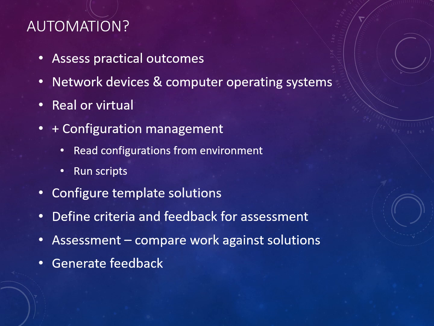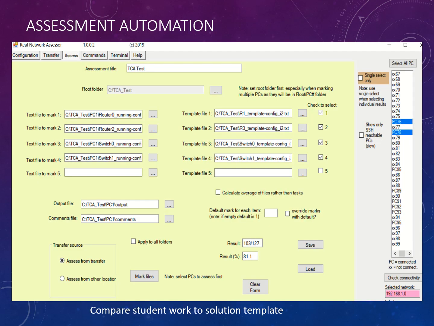Now, for the whole process of automation, we decided to develop an application that we called Network Assessor to automate that configuration management and assessment process. So we developed assessment automation software that we called Network Assessor, and it can also do some configuration management. But what you're seeing here is the main assessment page within the software. You can see that we're comparing students' work with a known solution template, in this case on this form.